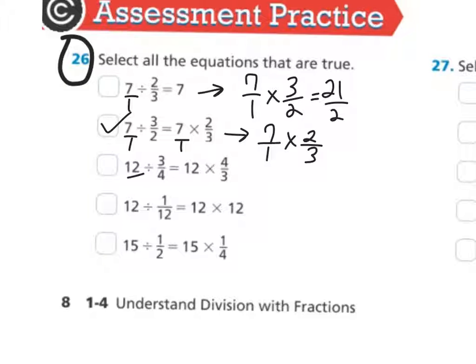Okay. The third option, again, think about keep change reciprocal. That works also. The fourth option, again, keep change reciprocal, works there. And then our last option, that doesn't work. If instead of 1/4, if it would have been 2 over 1, that would work, but it doesn't. So it would just be these 3 for 26. So this gives you an idea of how to divide with fractions.